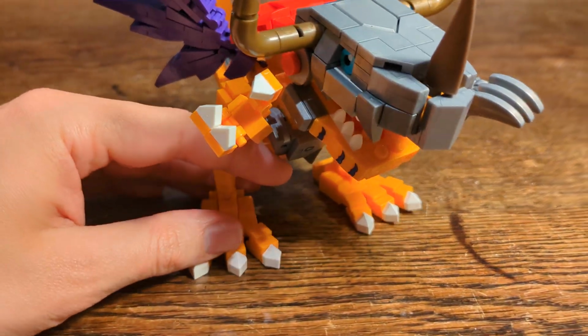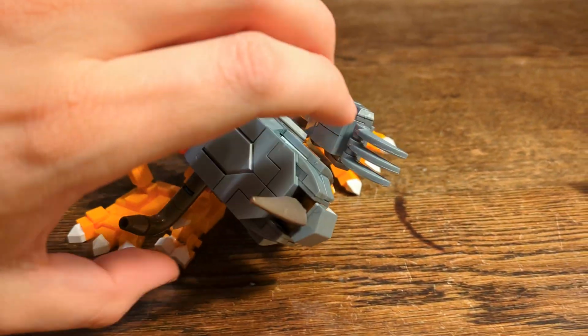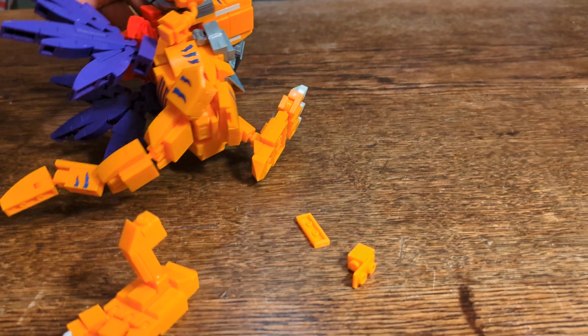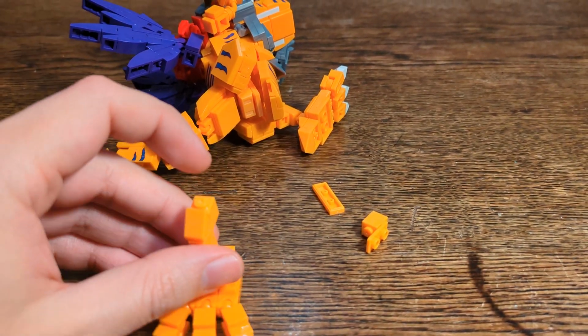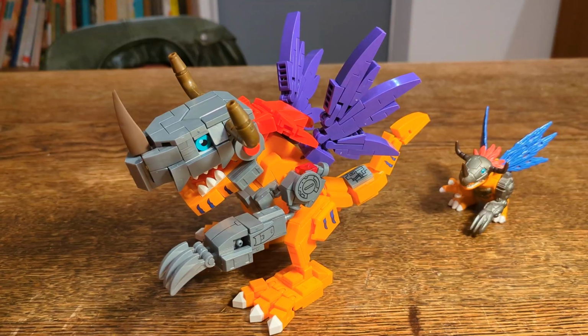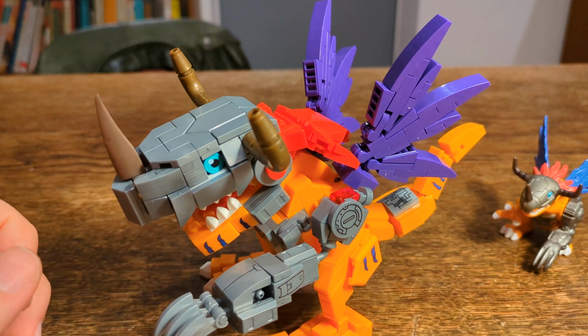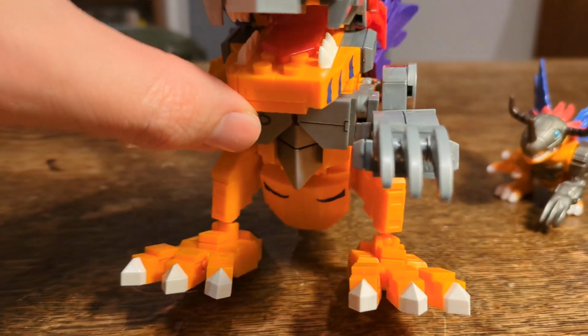You can see we can really move everything. Oh, and now I amputated his leg. Poor little guy. Well, let me bring him to the hospital real quick. Alright, he's whole again.